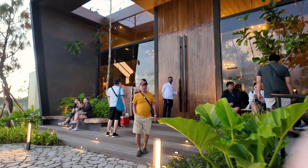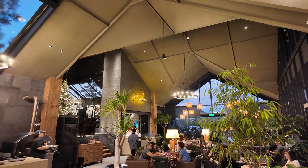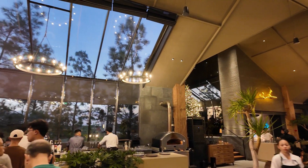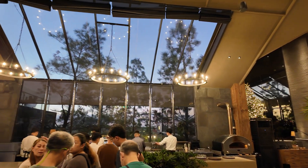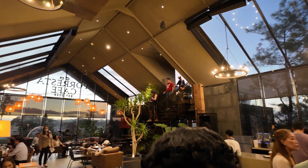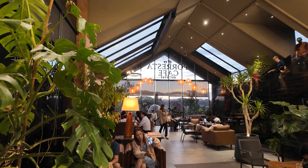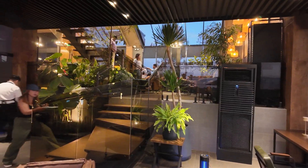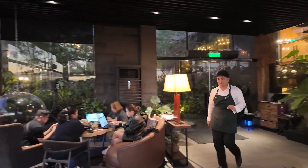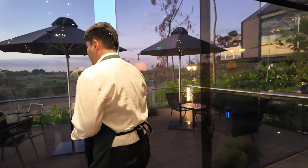Inside, the restaurant is packed — punong-puno yung restaurant. So if you wanted to have a seat and dine in, you need to have your name listed. So my plan was to just grab a coffee and sit outside by the bike and then go home. But when I asked if they had availability for one, they were able to get me a seat because on the right side there's a communal table, so they just gave me one chair there. I decided to just have my early dinner here and order my food.